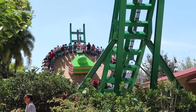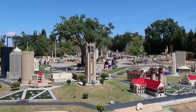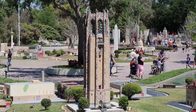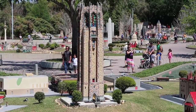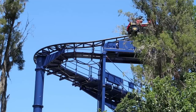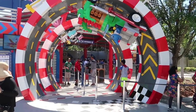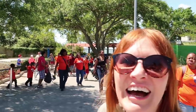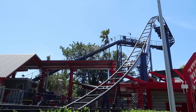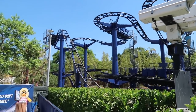You remember when we rode that one of the last times we came here? It was frightening. I don't know if you guys can hear it right now, but this big structure right here is the Bach Tower, which is just up the street. There's a clarion in it that they play — if you listen very carefully you might be able to hear the simulated clarion. That's the roller coaster we're headed to ride today — and right now it's an hour and 45 minute wait. That's what happens when you put VR on a roller coaster. The last time we rode this it was a five minute wait. It's a very short roller coaster to wait an hour and 45 minutes for.